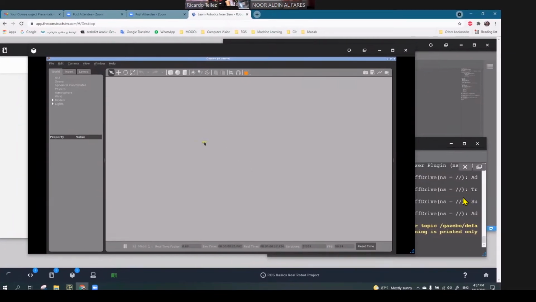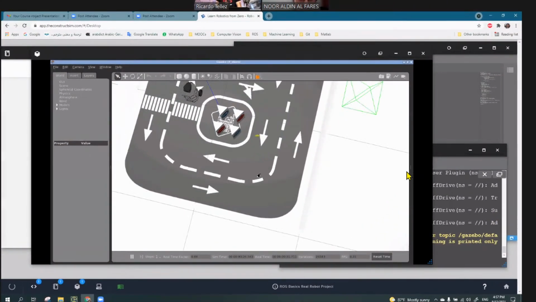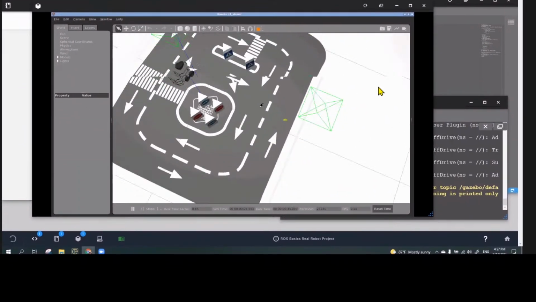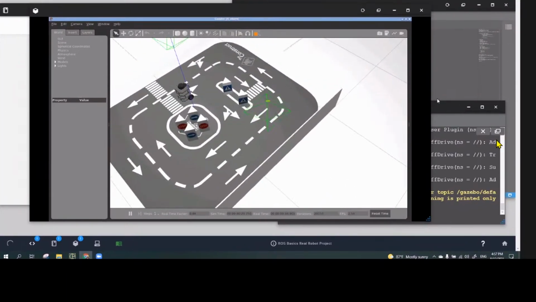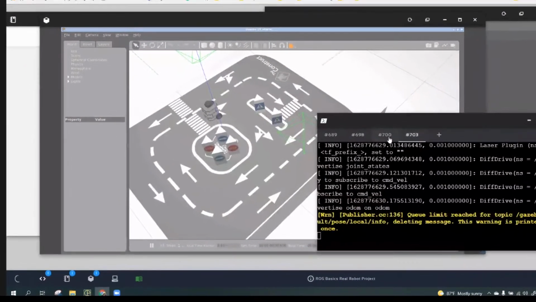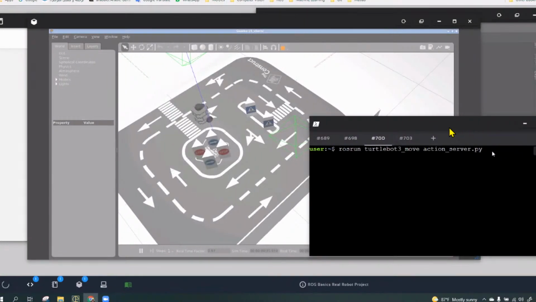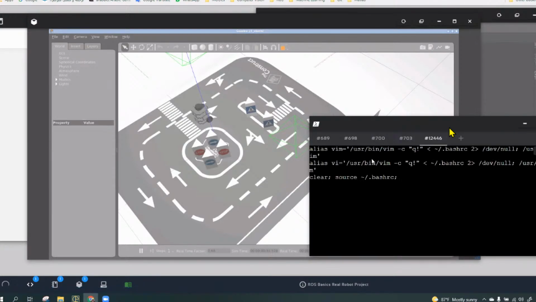Okay. There you go. Okay. So there's the command. Let's start.